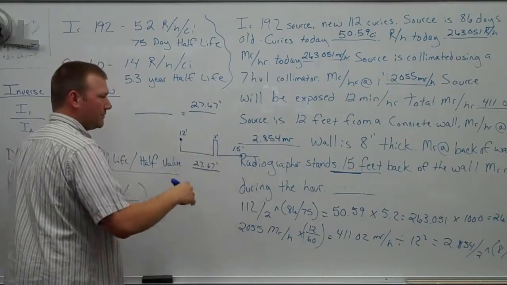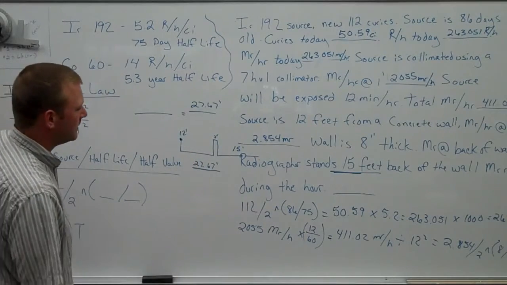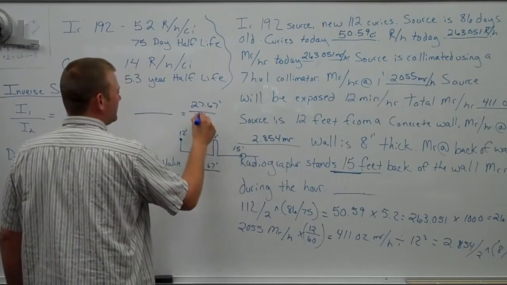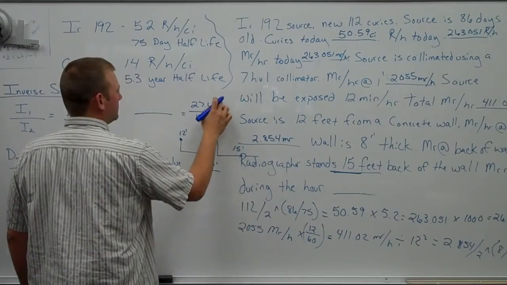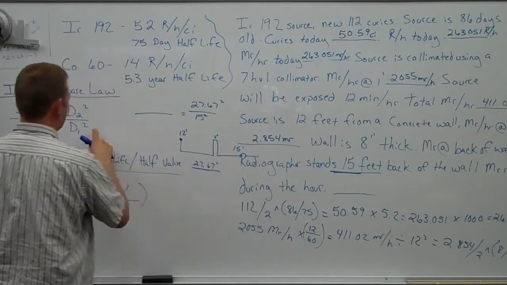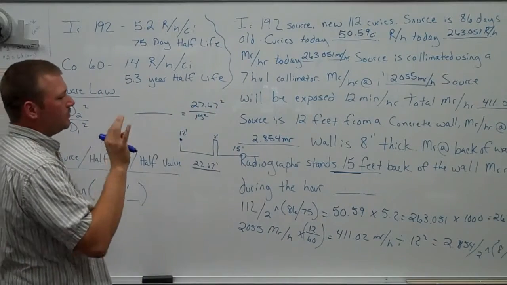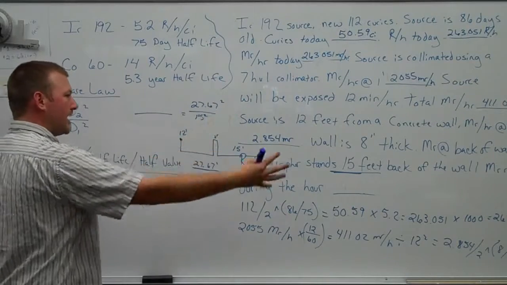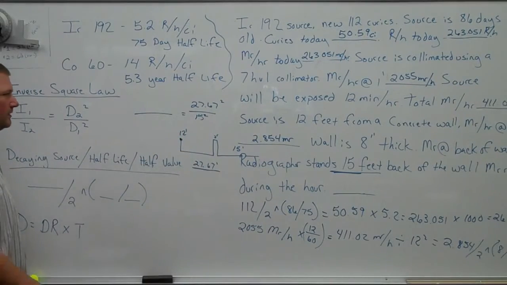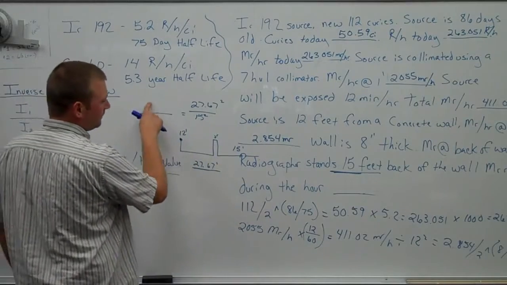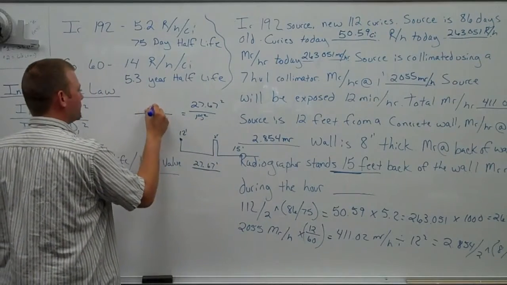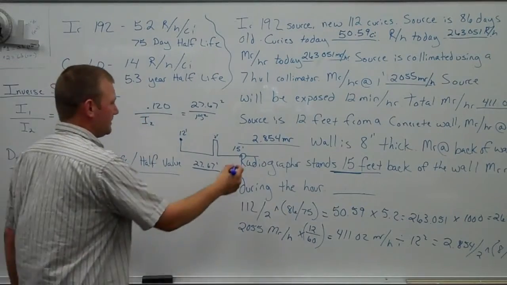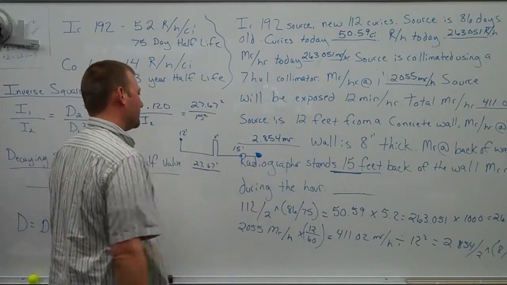And we have to add this wall in because it's part of the equation, it's part of the problem. Okay, 15 feet is where we're headed. We're headed another 15 feet, so that's going to be our distance 1. Okay, but it's still going to be squared. And the reason for that is that's where we're standing, and we're considering that to be our new distance 1, and we're decaying over that distance further. So, our current value of where we are right now is 0.120, and we're looking for our intensity 2, or that furthest intensity back, right there.